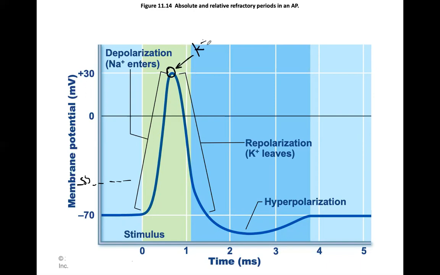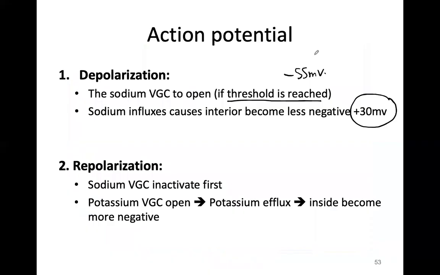One is your potassium VGCs start to open. And then the main thing that is happening is your sodium VGCs are going to go inactive, guys. Not closed, but inactive. And I'll talk about why that's so important. So during repolarization, sodium VGCs go inactive first, right? And then potassium VGCs open.